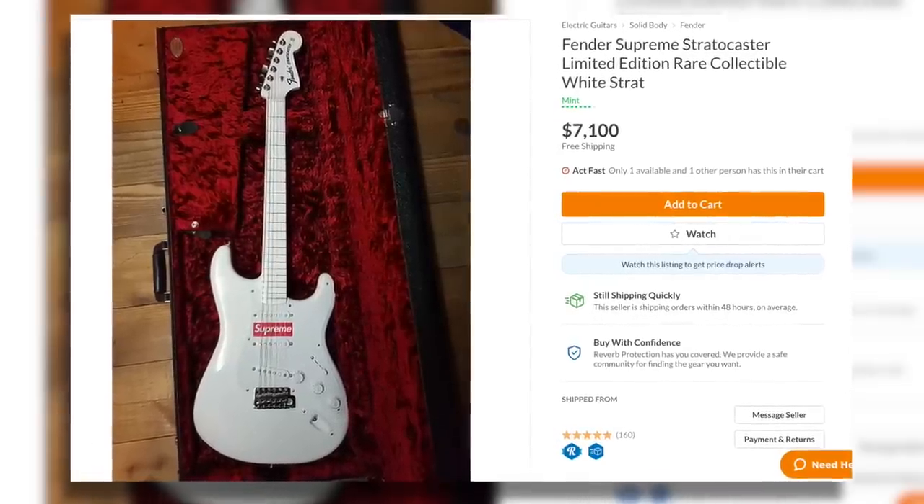My next horrible guitar on Reverb is the Fender Custom Shop Supreme All-White Strat. This guitar sells for a whopping $7,100 — about the same value as my car. Why is it so expensive? Because this guitar has the logo of the clothing manufacturer Supreme on it, which if I'm not mistaken is a high-end fashion brand the kids of today are into — or maybe it's become out of style, I really don't know. I'm 32 and haven't been with it since the 90s. I feel like even if you desperately wanted this guitar, you could get a white strat, put a Supreme sticker on it, and end up with something more or less the same for a fraction of the price. This is expensive for the sake of being expensive. When I was younger I knew a kid whose wealthy dad bought him a beautiful custom shop Les Paul, which he lost interest in shortly after and sold for pocket money a few years later. This guitar is made for that kind of person.